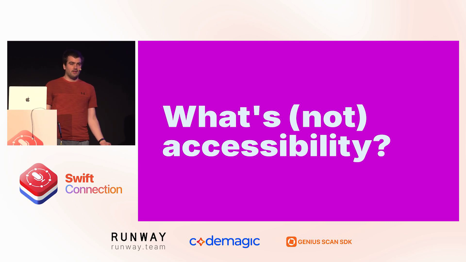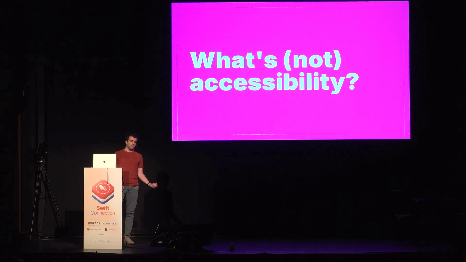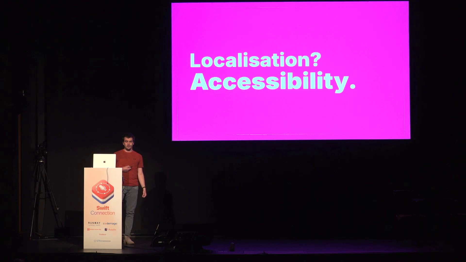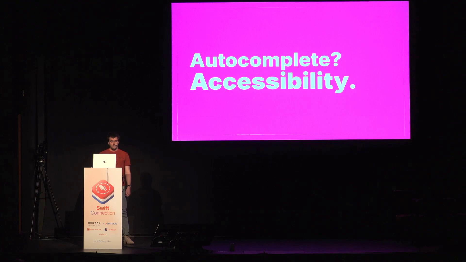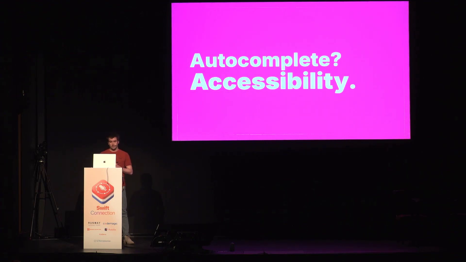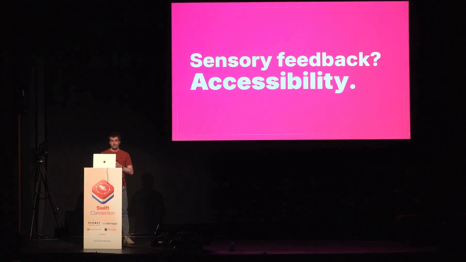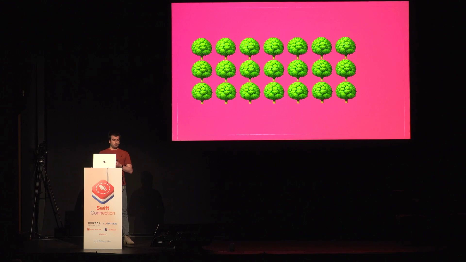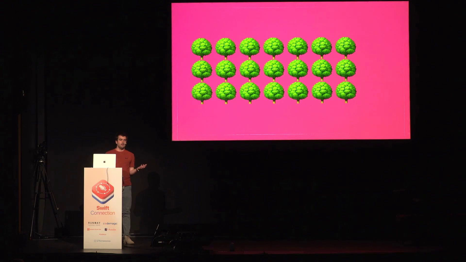What is not accessibility? Isn't kind of everything accessibility? When you think about it, localizing your app is accessibility. Dynamic type — making your text larger or smaller — accessibility. Being able to autocomplete and not have to manually copy and paste your password, that's also accessibility. Dark mode? You guessed it, accessibility. Sensory feedback, like haptics or sounds? Accessibility. That's a lot. You can't do all of this at once — there are so many layers to it. I would encourage you not to try. As we said, one step at a time.